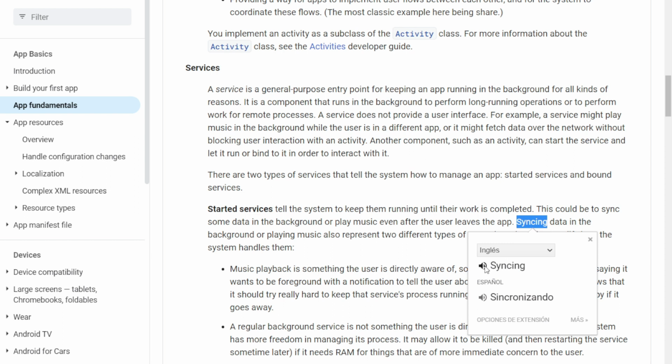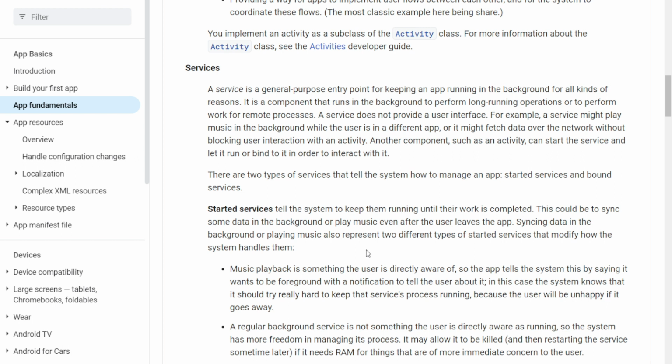Syncing data in the background or playing music also represent two different types of started services that modify how the system handles them.